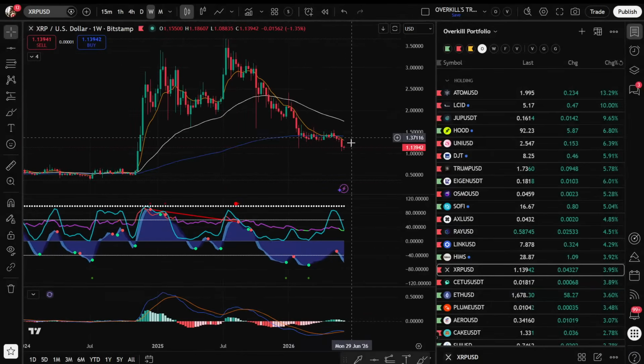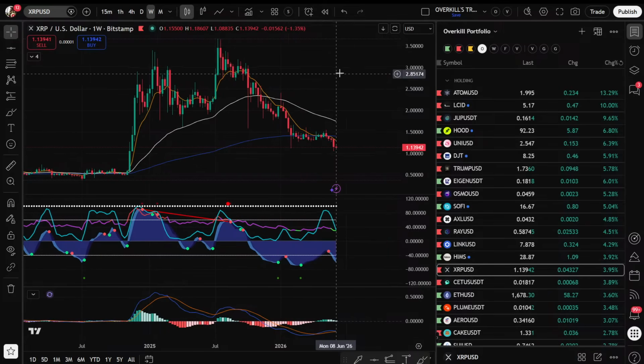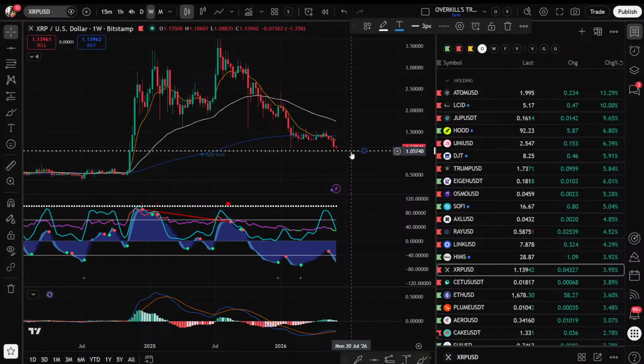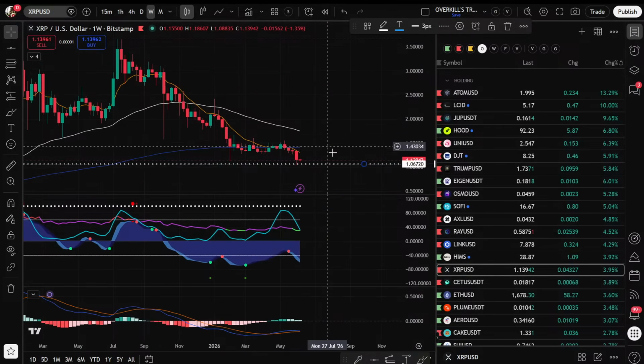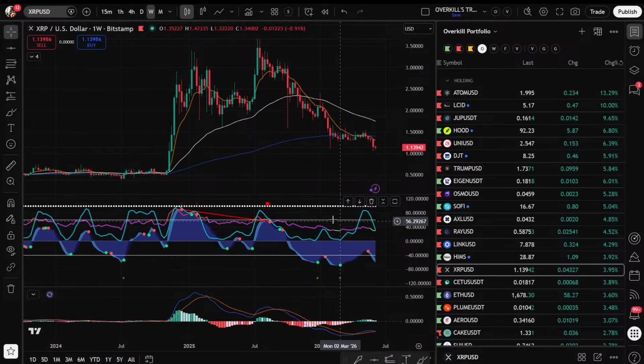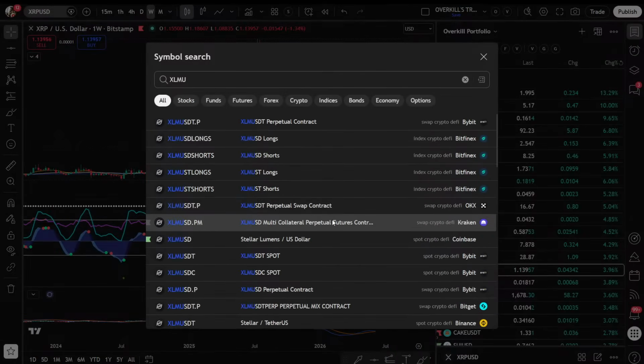XRP, again, below the 4-year average. You're buying it at a discount right now. Not buying it up here when everyone's hooping and hollering, telling you it's going to 10,000 by the end of the year, but buying when no one's really talking about it. No one really cares about it anymore. Okay, all those retail people are going to be back in up here at $3. Okay, we're sitting down here at $1. Once again, all we're waiting on is the green dot there on XRP.